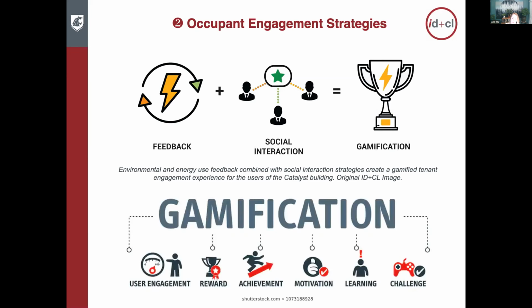We started to understand these 3 different things. You can't see where I'm pointing, so I'll just walk you through it. So these 3 things in the top graphic, from a lot of the behavioral research that we had done, were very clearly needed for our tenant engagement program. So social interaction, and actually having some kind of competition in that, and feedback mechanisms really led into this gamification concept.